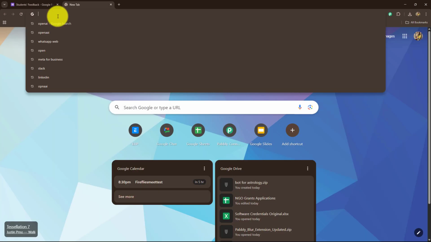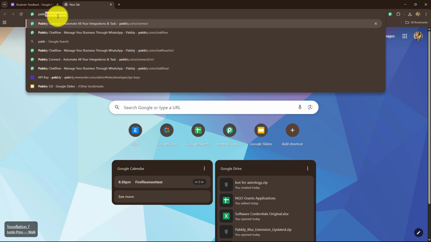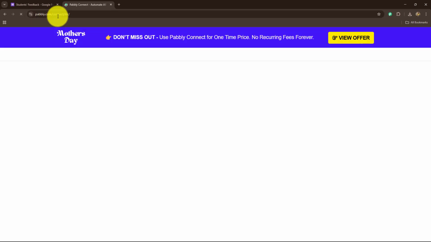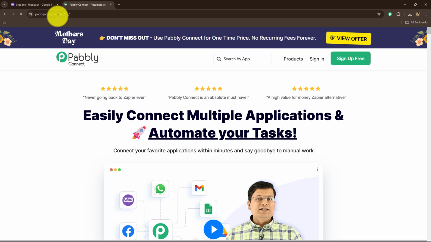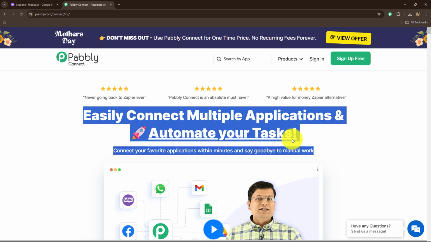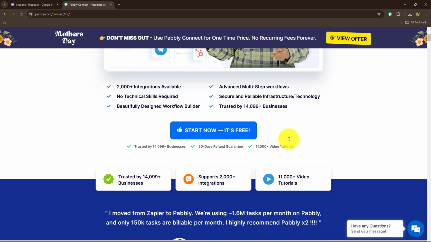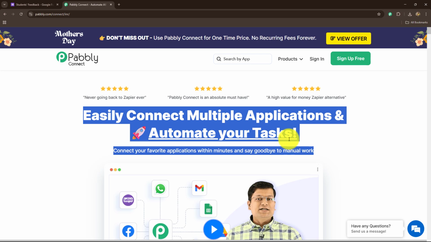To start with the process, first of all, in a new tab, you need to type in your browser pabbly.com/connect, which is going to take you towards the landing page of Pabbly Connect. Over here, we can find two options, sign in and sign up for free. In case you are already an existing user, just click on sign in to log into your account directly. But if you are a new user, you have to click on this sign up for free button. It will help you to create a free new account in just 2 minutes. Also, when you do that, you are going to receive 100 free tasks every month to explore this amazing software and to test multiple automations.